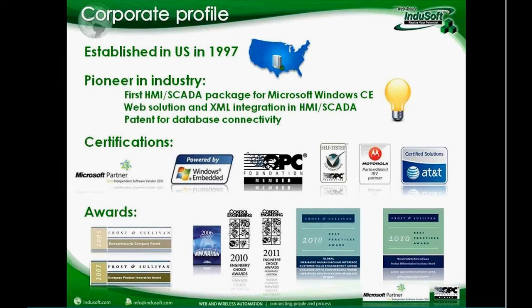And in building automation, it's extremely important because typically you have many different ways to interact with the system. In some cases, you need PDAs, mobile devices. You need local HMIs to control specific areas, and many times a control room to have a holistic view of the building or the whole system. So the portability offered by InduSoft, the ability for you to reuse components and deploy applications or portions of applications on different devices with different resolutions and different operating systems, is a great advantage when you are creating systems for building automation.